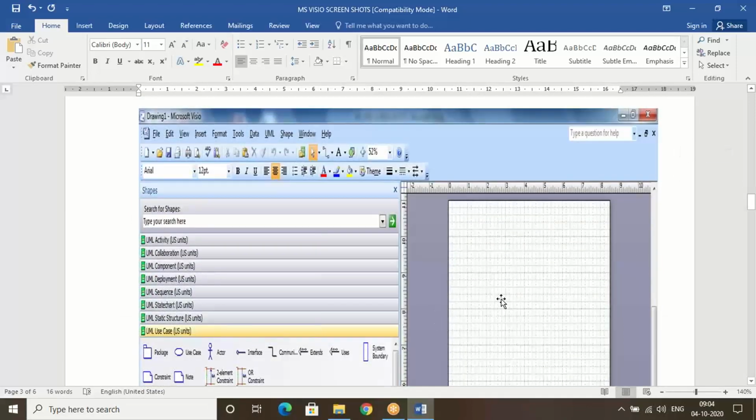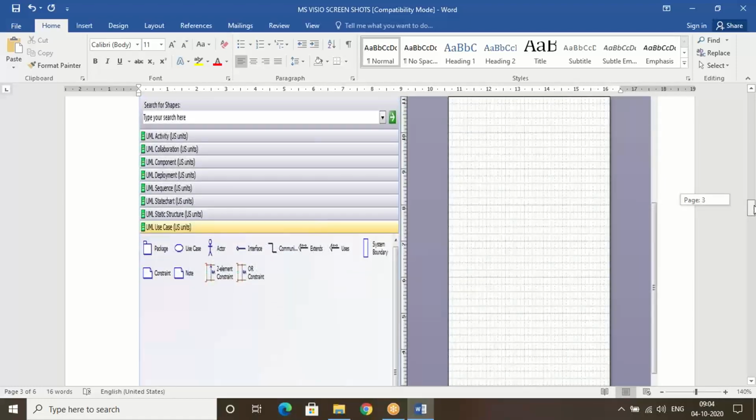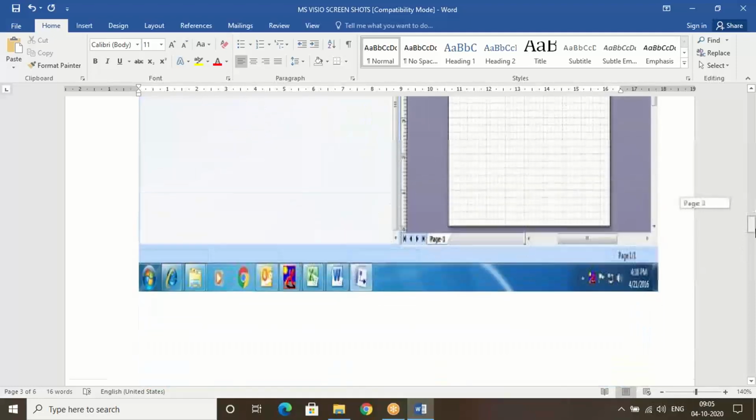Here you are going to get a graph and this is the sidebar. You are going to get all the options in the sidebar. Whatever you want to do, for example, if you want to do a UML use case and you click on this, the symbols related to UML use case will appear here. You are going to drag and drop them into the graph. Okay, that is very simple. But once you drag into the graph, it will give options to increase, move or decrease. Accordingly, we will move.